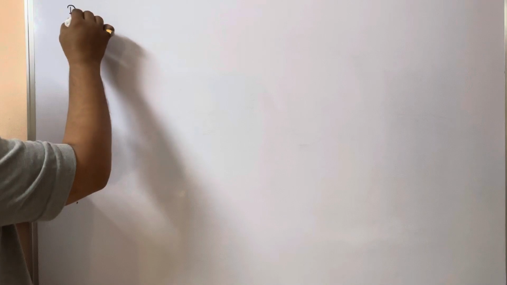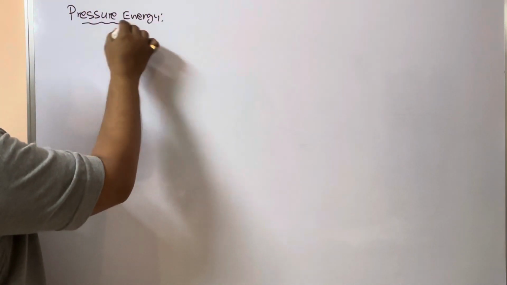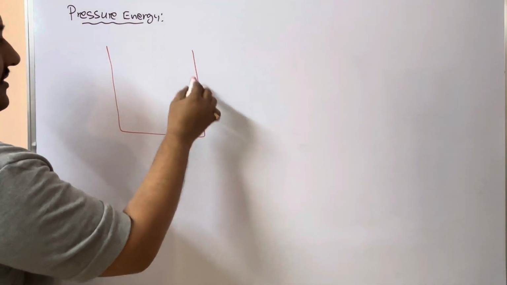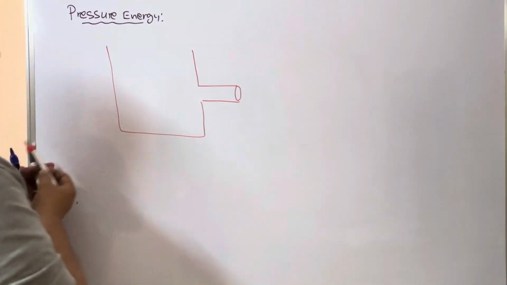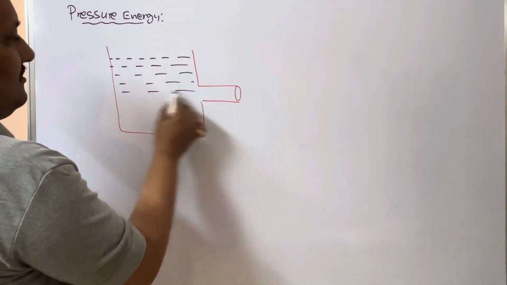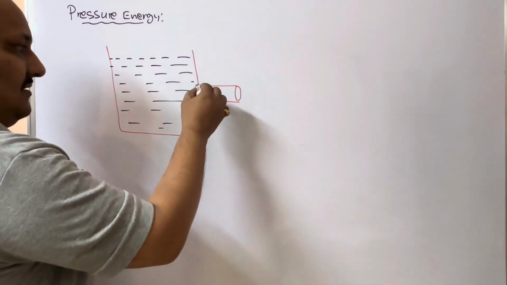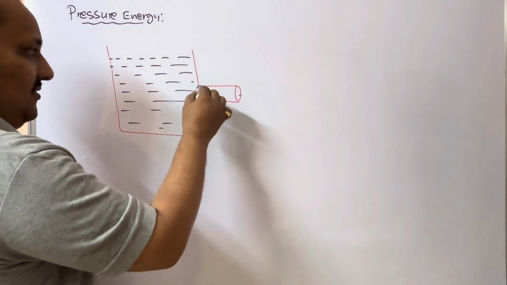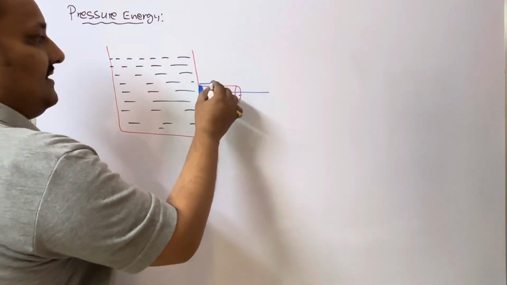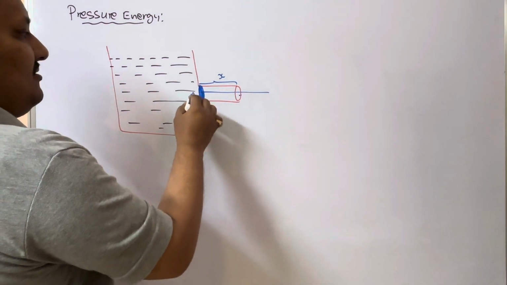In this class we will see pressure energy. What is this pressure energy? If you take a beaker and fill it with liquid, you close the wall with a movable piston. This is a movable piston, which has length x or L. The area of cross section of this is going to be A.